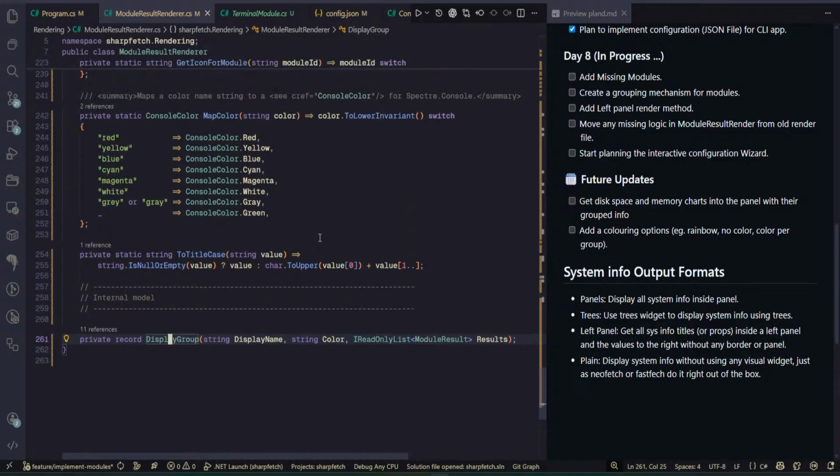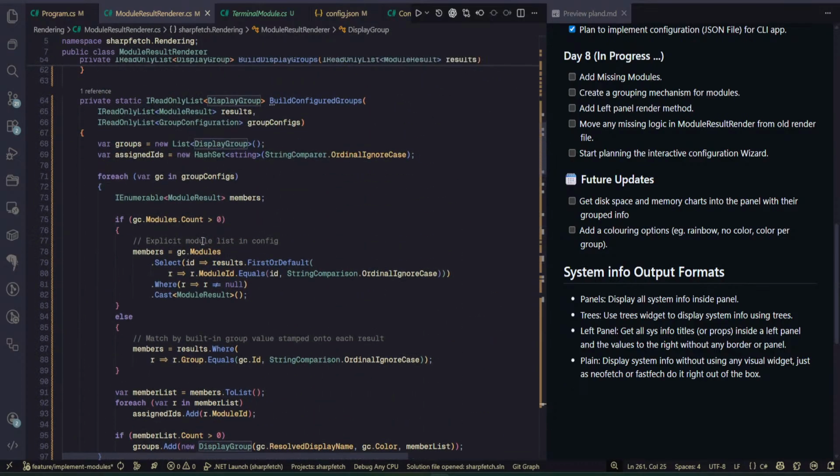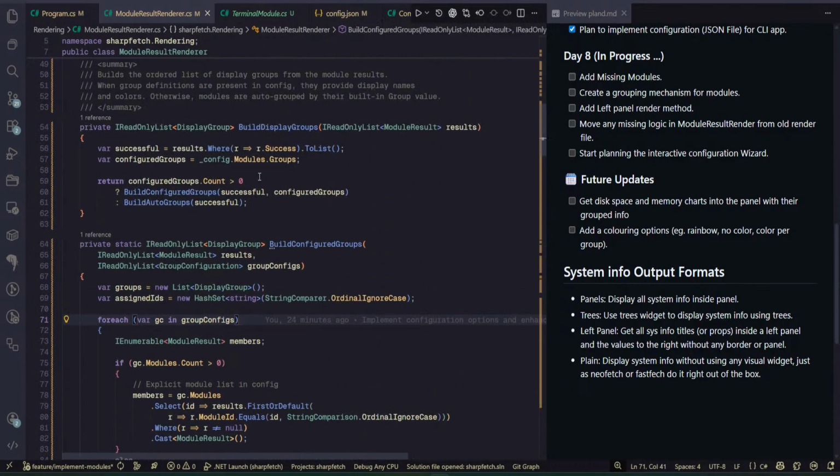Okay, display group. Okay, so I think it has done a pretty good job here at grouping things.